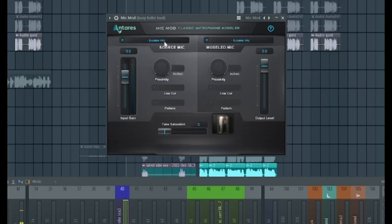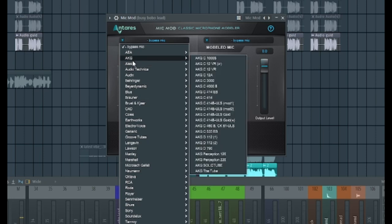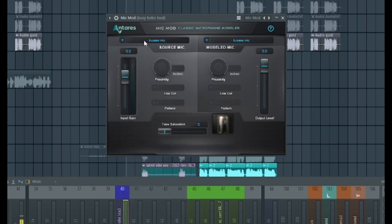The hardware, this is what you do. You just bypass. Leave it alone. Don't even touch it because you can still change. Maybe you are using, let's say, a Rode NT1, you choose it, and then you go here before you select this one. But leave this side alone. Just leave it alone. Come here now.